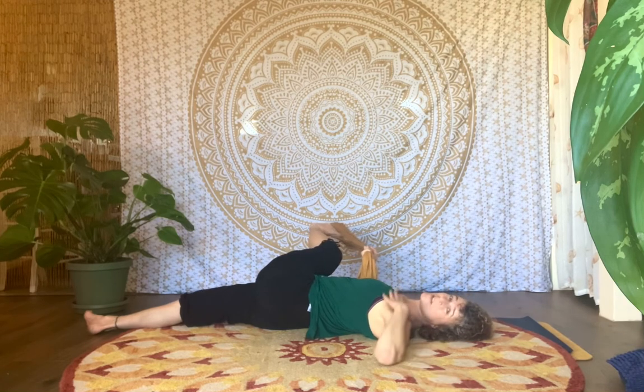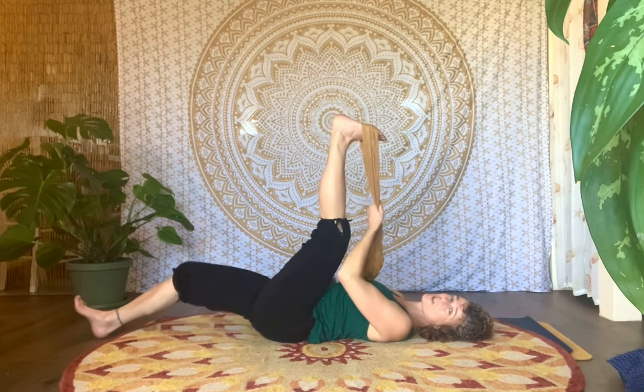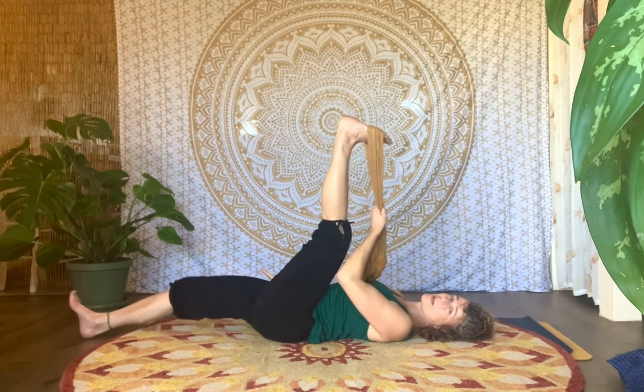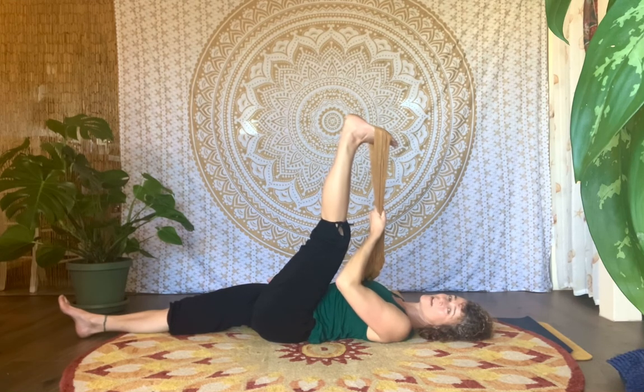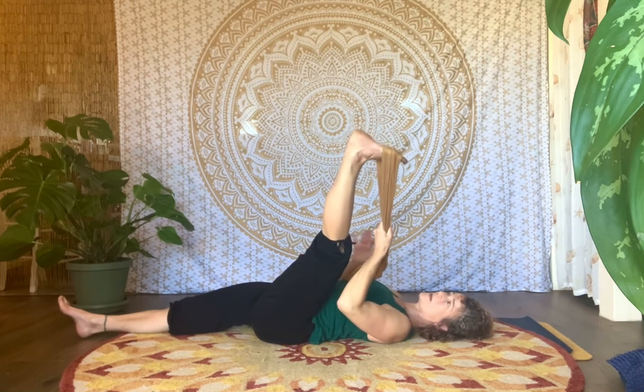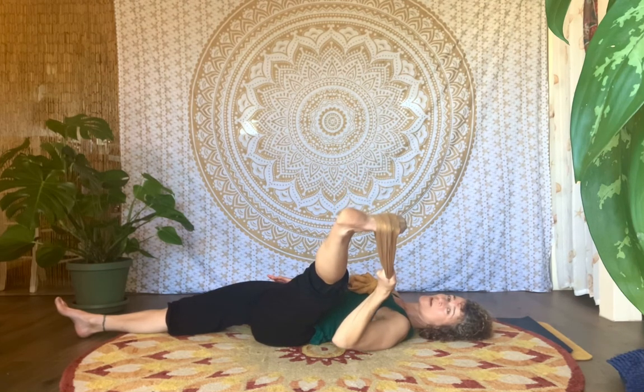And then bend your knee and guide it back to the top. Here's the last one. I'm going to check with the leg on the ground and make sure that one's really pressing down for this one. You want your hip and leg to be solid so it supports you as you open this leg out.